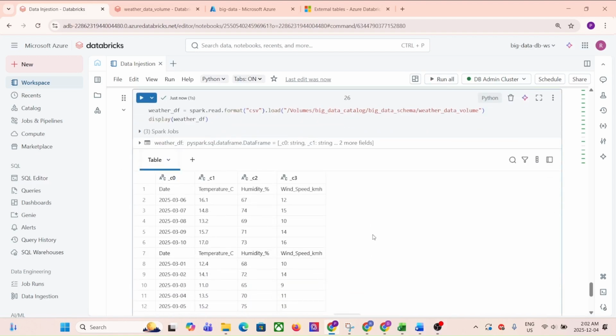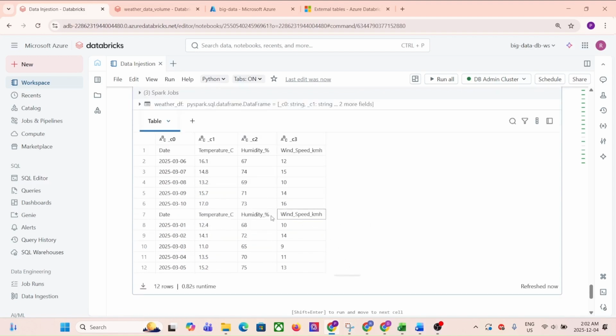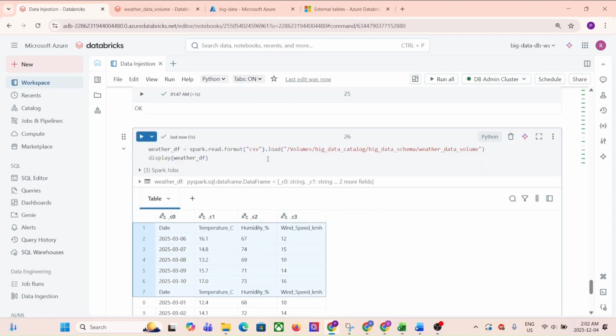Now, even though our data has loaded, the data is a little bit messed up because we see a header appearing here in row 7, and then we see our header appearing here, but we've got a generic header as well. So let's be specific. Let's specify that we would like to have a header. We have a header in our CSV files.